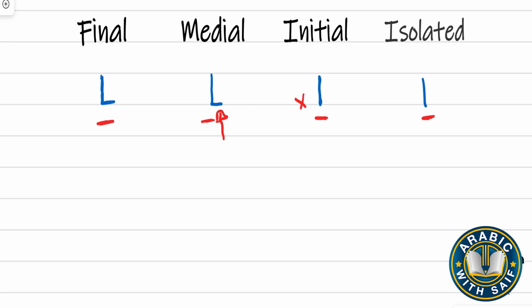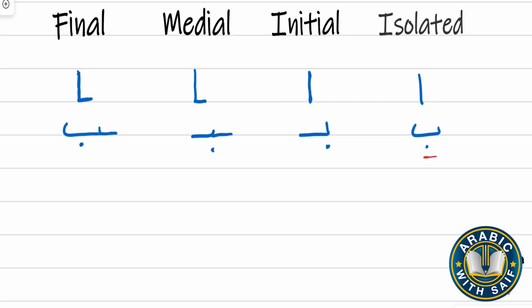Let's see letter Ba, different 4 forms. This is the isolated form of Ba as we studied in level 1. This is how the letter looks if it's by itself in the word. When you write it in the beginning of a word, start with the shape of Ba as it is, but don't curve it because it needs to be connected to another letter after it. Then add the dot below the letter just right here. Don't add the dot here because this will be another letter.